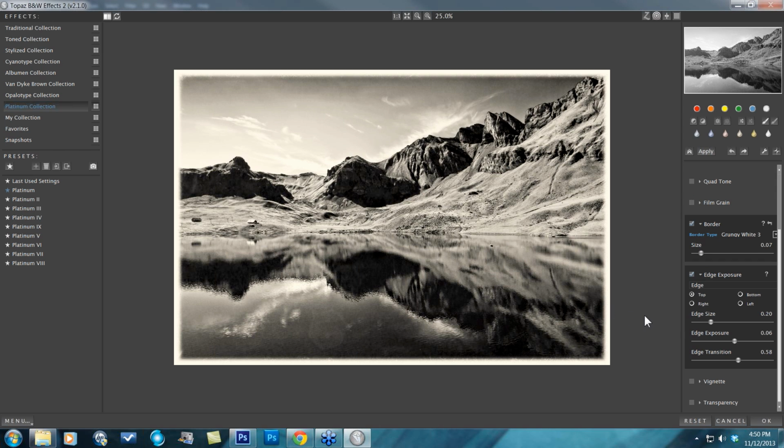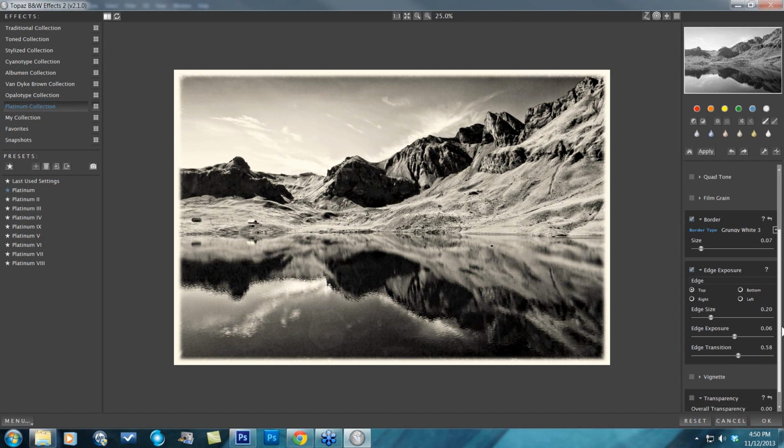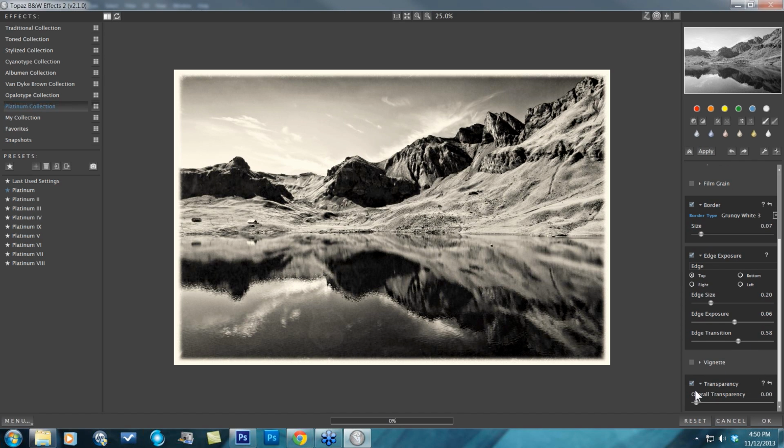Last thing that I definitely want to show you quickly, because I know the look is pretty popular, is getting a little bit of the original tonality, or the original color, back in the image, just to give it a touch of blend with that original image. You can do that from within the program just to see what it's going to look like. You can click on your transparency, and bring back in some of that original color.